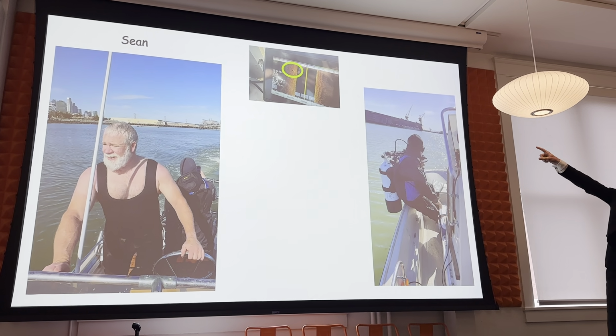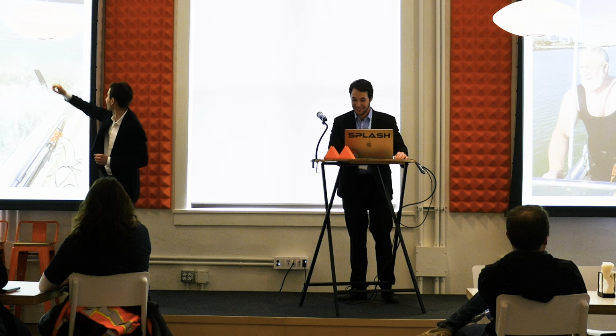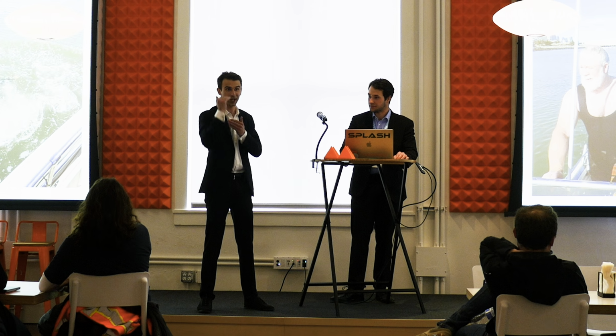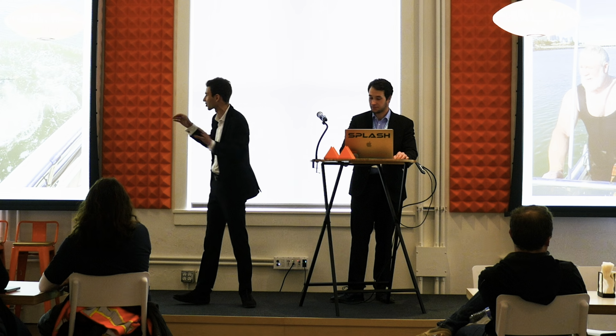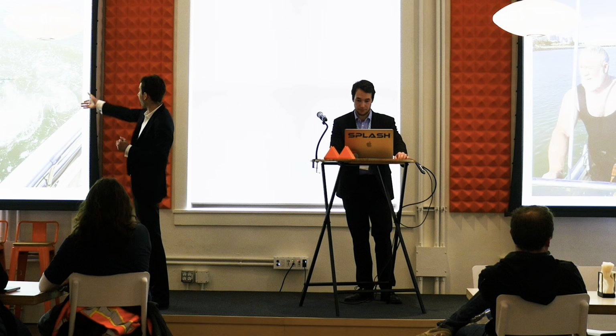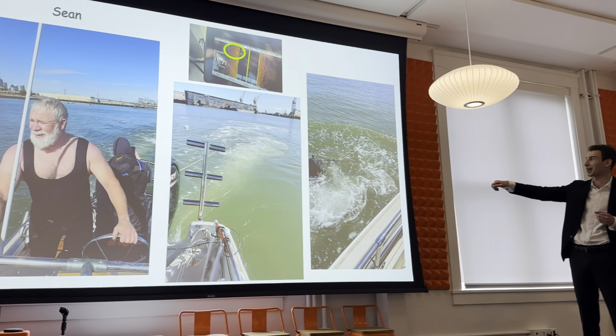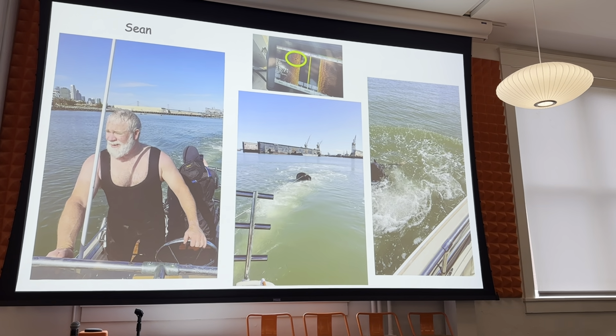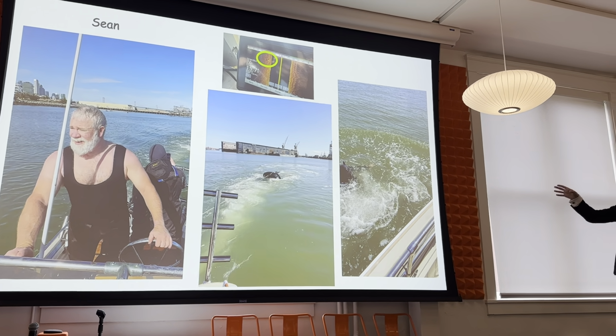He found it with the side scan sonar, so that's the picture of it on the seabed, because you cannot see anything in the bay. It is so murky, 20 centimeters away, everything is just dark, dusty. And he managed to attach the line to it. It was about 15 feet under. We started pulling it, and it came back up. This took over a week to organize.